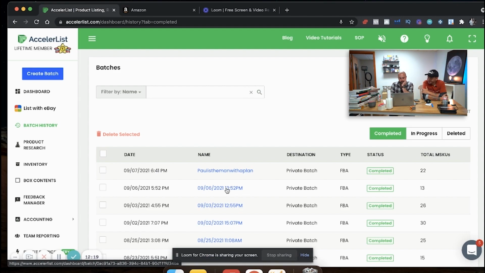Crush it. So now what I'm going to take a look at is my batch history, because there's a couple things I want to do here. Since we're using the Brother Laser printer, what we have to do is manually print the labels now and stick them on each one of the books. And then once we do that, we're going to go into Amazon, weigh everything, finalize it, and print out the label to go on the outside of the big box. So you hanging with me? Yeah. Okay, cool.